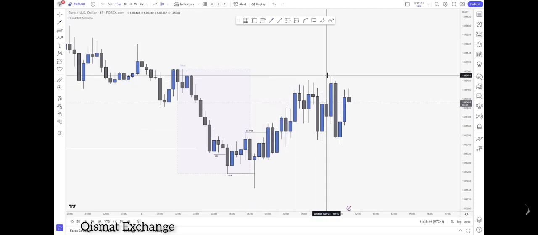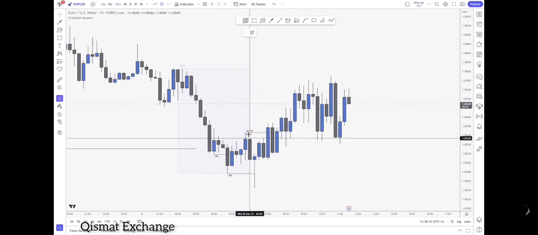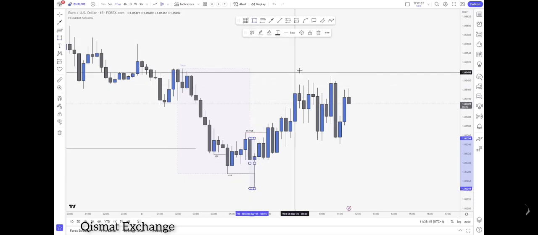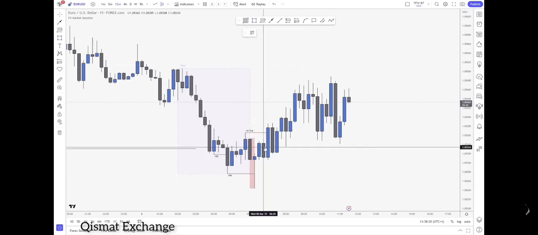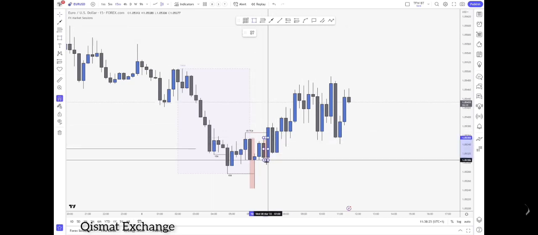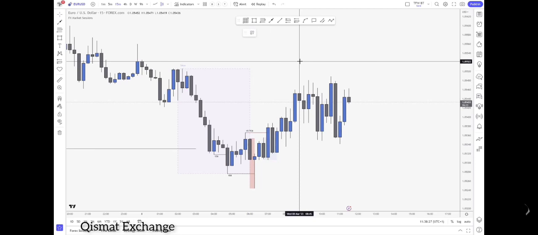How did that happen? Let me ask you, right? With this. So what I do this right there, it's manipulation. That is our sell to buy that caused later a trend change. So if you were early in this market, 7:15, you can be looking to take a trade from here.